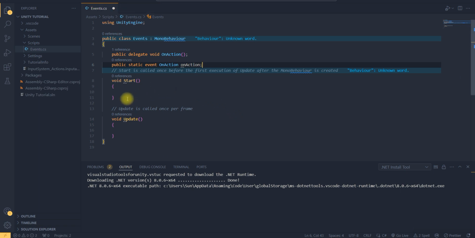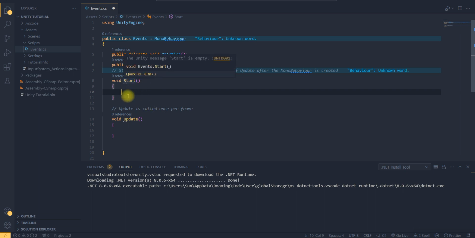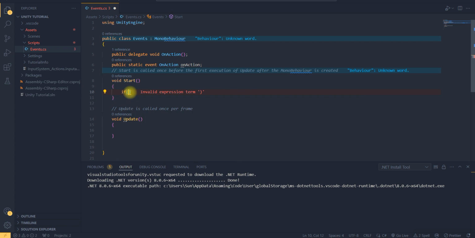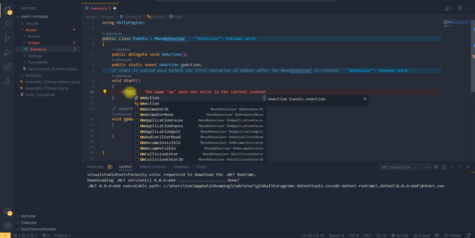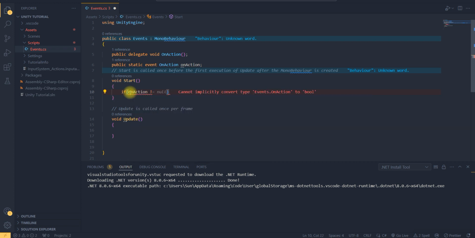Okay, so let's say we have created this event. Inside the Start method, we are just going to check whether our event is null or not.